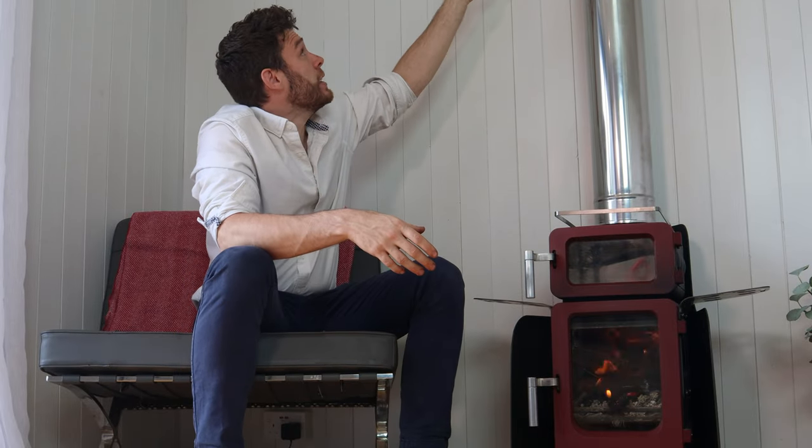I want to start by saying I want a straight flue straight off the top of the appliance. I don't care what roof you've got — do not go out the side. We've used an insulated flue system and that's an absolute must. I know it's more expensive but these systems generally have about a two-inch gap to combustibles, so we can have it pretty close to the ceiling and to this wooden wall behind. If we've got an insulated flue it will stay hotter for longer and therefore we get fewer draw issues.